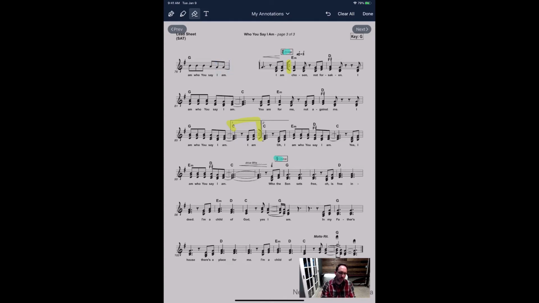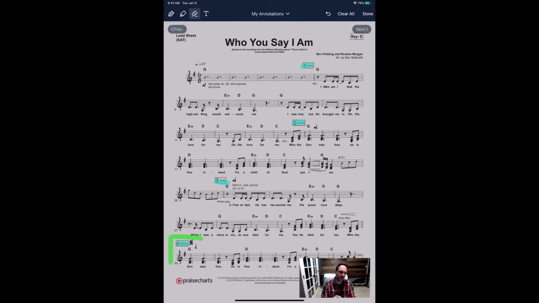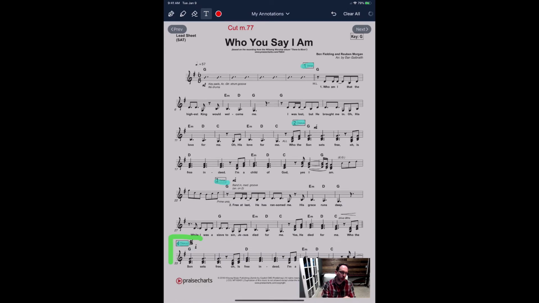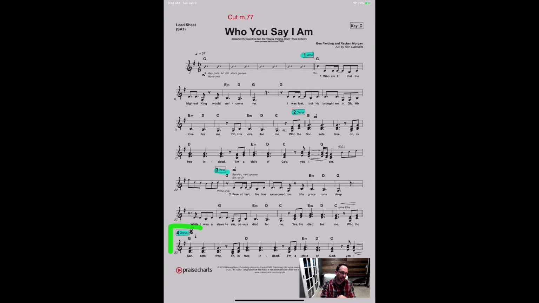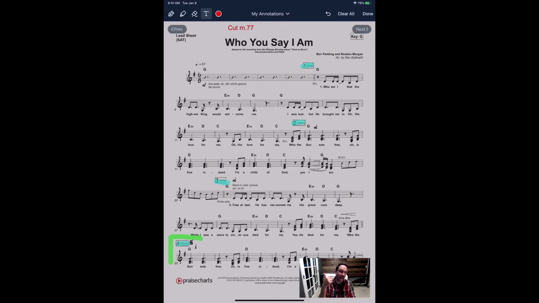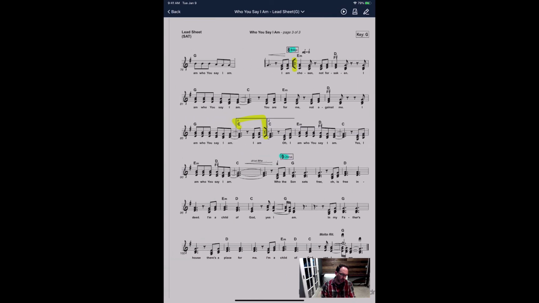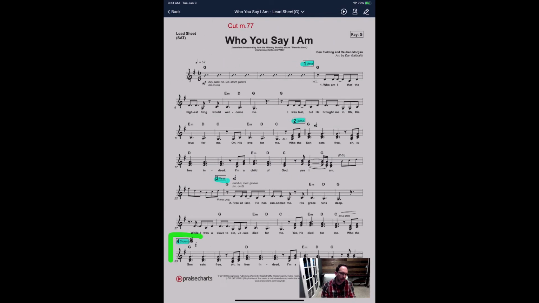The other thing that I sometimes do, if I knew that the edit said cut measure 77, I come in here and I actually will say cut measure 77. And sometimes I just copy and paste it and I put it up near the title. The reason I do that is because if I don't see anything up here at the top where the title's at, then I know the music is as written. And I quickly can tell, okay, there's edits on here that are not in the original music. I see some red lettering here that says cut measure 77. It helps as the MD, the music director, to even say, hey, just remember the edits for this one is we're going to cut measure 77. You don't have to sit here as a music director and be like, let's see, what did I edit? What didn't I? So that's why I do that particular thing.